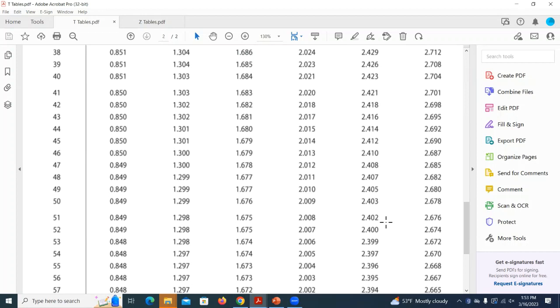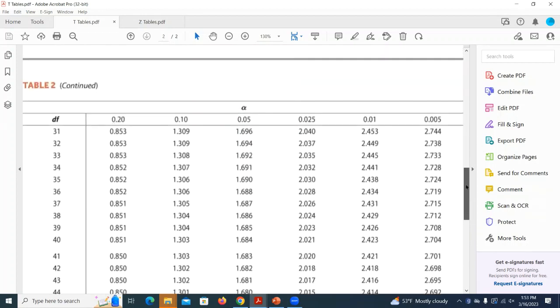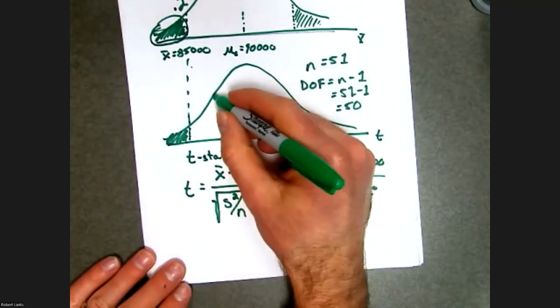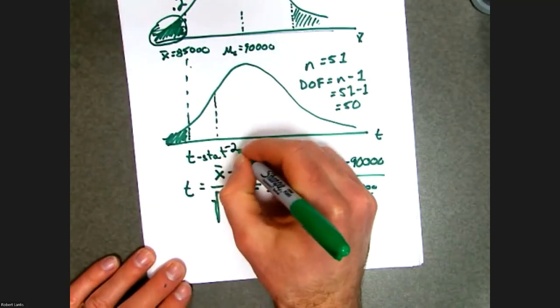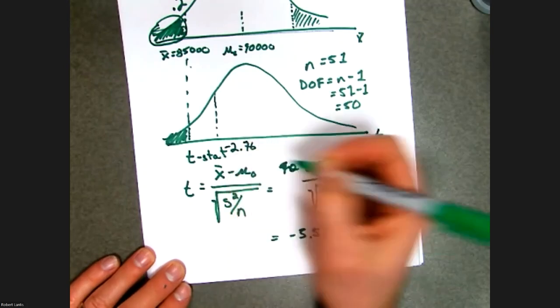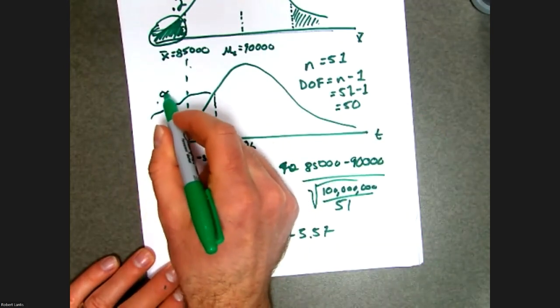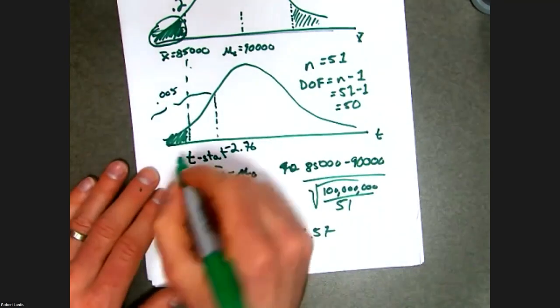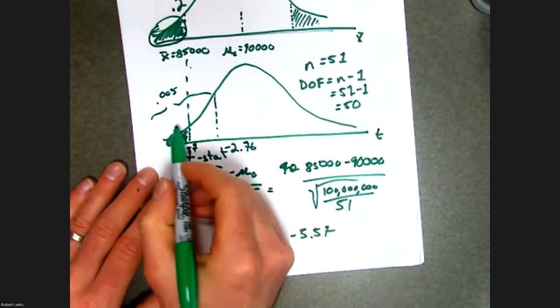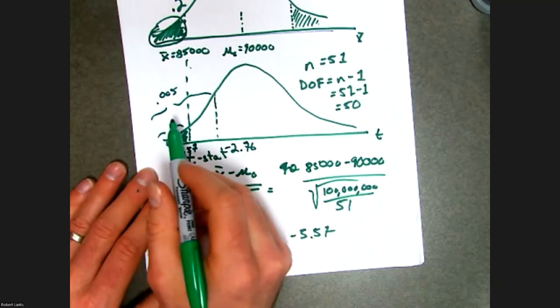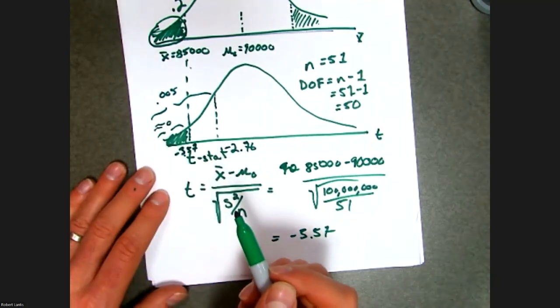But I think that should actually make it even easier once I give you a test that's exactly in this table, because here I know that the area to the right of 2.676 is 0.005, right? So that was like the area to the left of negative 2.76 or something. This area was 0.005. So if I've got negative 3.57 as my test statistic, this area is going to be even smaller, right? Pretty close to zero, okay?